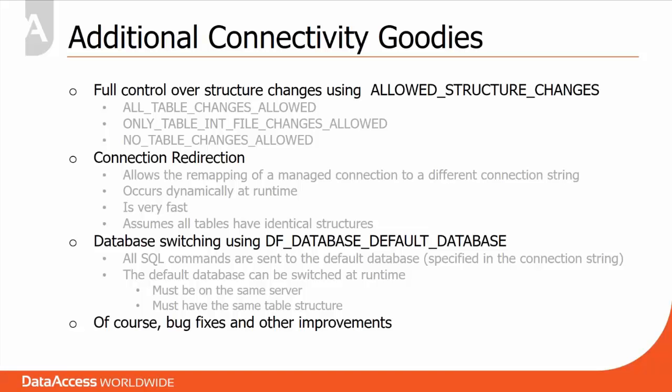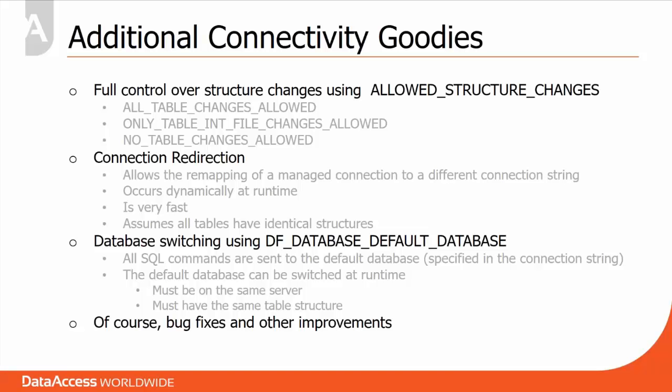So now we know for everything that you could possibly do to a connection, whether it will require a table change, whether it will require an INT change, or whether it will require both. And so you can tell your application, we use this in our own tools, that for this table, you can do anything you want, you can only change the INT file, or you can't do squat. And that'll be very useful for your own applications.